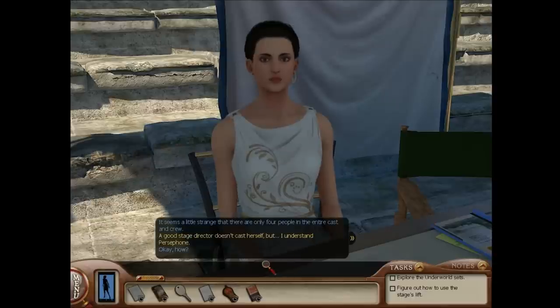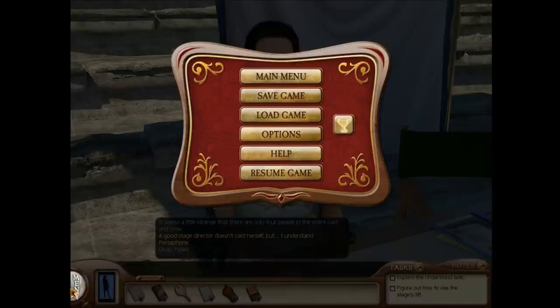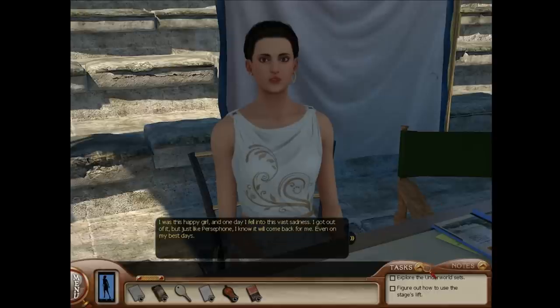It seems a little strange that there are only 4 people in the entire cast and crew. A good stage director doesn't cast herself, but I understand Persephone. Also, there's only 4 people in the cast and crew, so you didn't have a lot of choices. Okay, how? I was this happy girl, and one day I fell into this vast sadness. I got out of it. But just like Persephone, I know it will come back for me, even on my best days. I definitely see you have a personal connection with Persephone, but what happens if there's a problem during the performance and you're all on stage? I don't like to think about that.